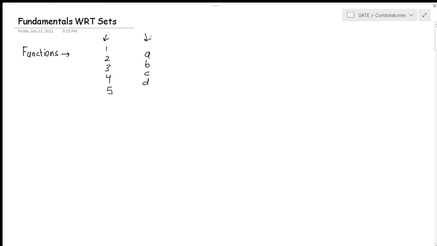Okay, so what you can do, you can take element 3 from the left set and you may pair it up with the element C. So what this tells is, (3, C) is a pair. Okay, so in order to answer this question, let's see how we can approach it with the multiplicative logic. Those who know the answer, yes, it's all right. I understand that these are the fundamentals. So let's see how intuitively you can say.